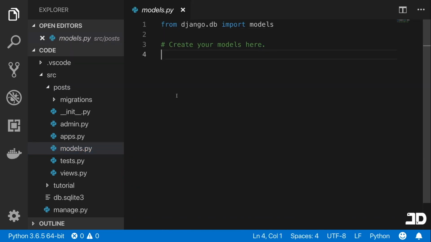Now, models basically hold all of the data that you want to contain in your project relating to some kind of app. So let's imagine that we were creating a blog. And if we think about the kind of data that is held in a blog website, naturally we would think of things like a post, and each post has a title and a description and maybe an author. It would have some kind of timestamp that was given to it when it was created.